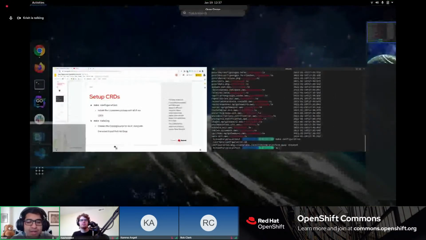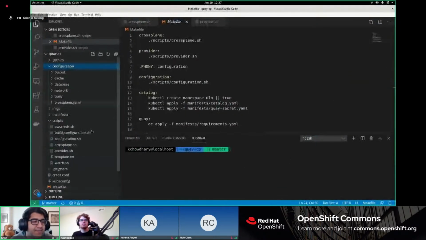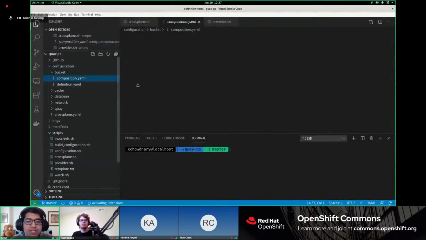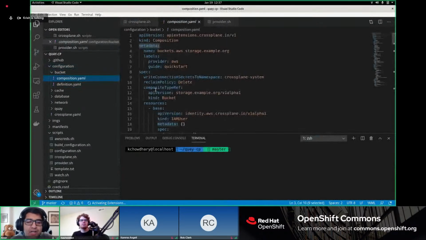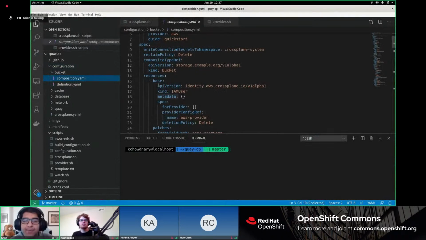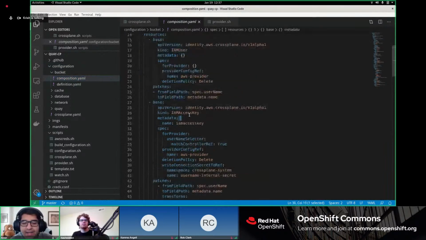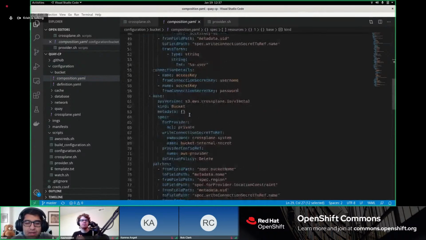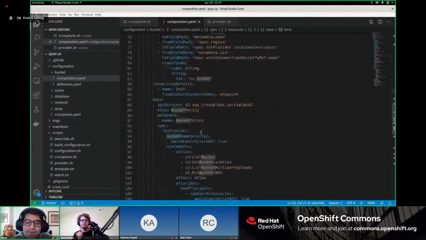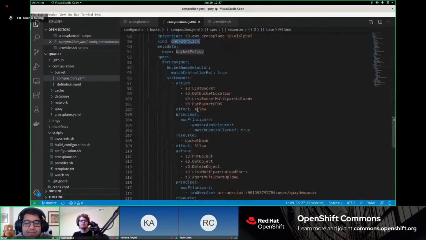If we go into the repository, we can see that we define one XRD specific for an S3 bucket. And this actually wraps a couple different underlying resources. So we wrap the IAM user, an IAM user access key, which creates a set of access keys as a secret, the actual bucket, along with a bucket policy, right?